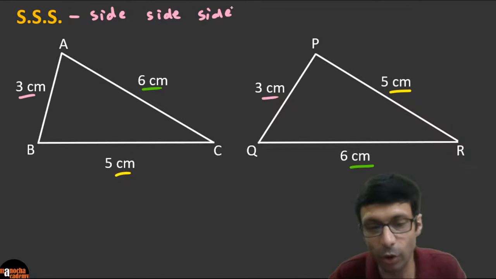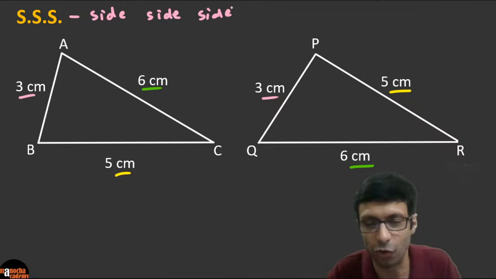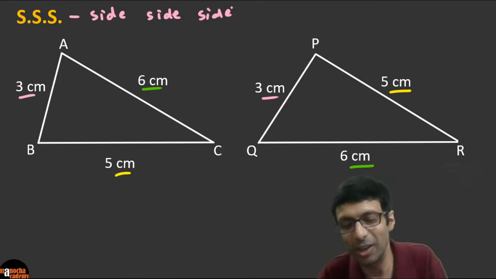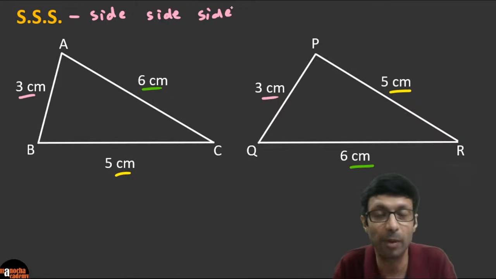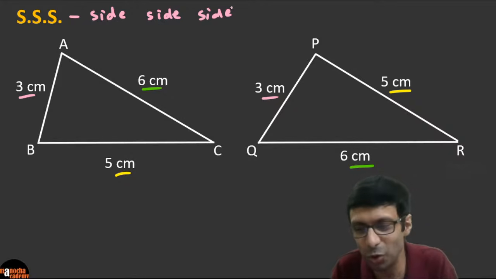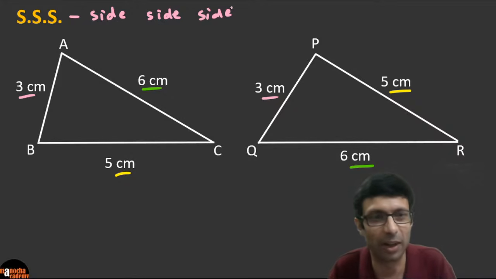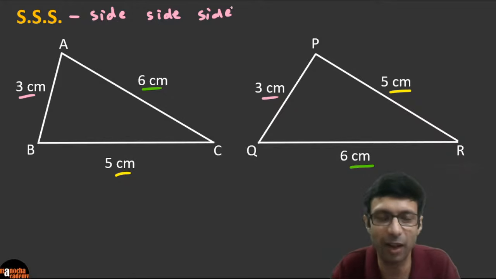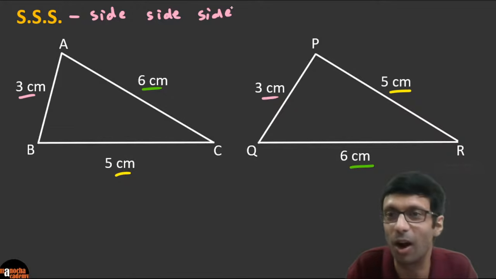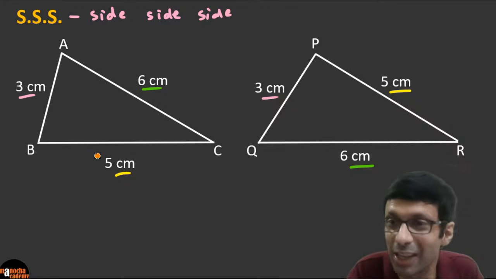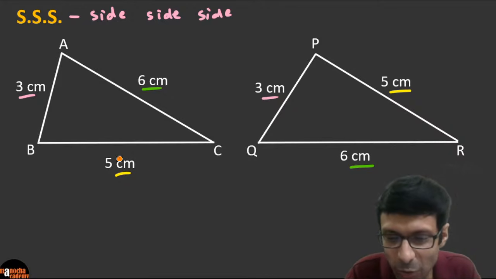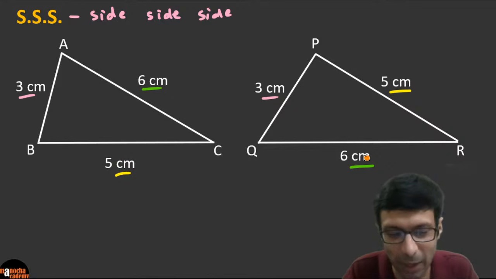If you take a look here, and again, guys, these are rough drawings. So let's not focus on whether we are able to rotate it or not, but basically the values are given equal, because sometimes even the diagrams in your question paper may not be to scale. They may not look perfectly congruent to you, but you need to assume that these values given are equal. So these are my rough diagrams. Don't take it too hard that I cannot match them perfectly. Please take the values at face value. So 3 is matching to this one, and 6 matches here.